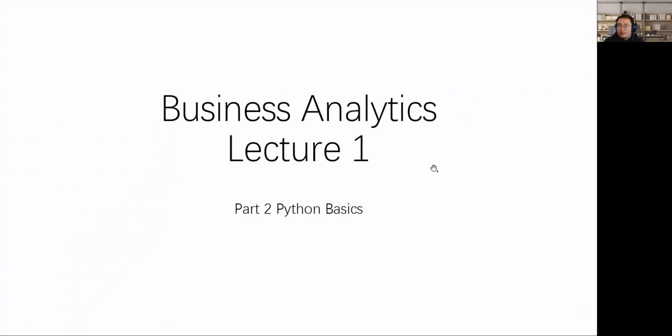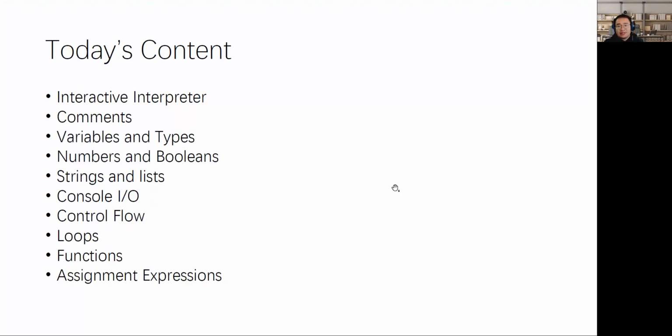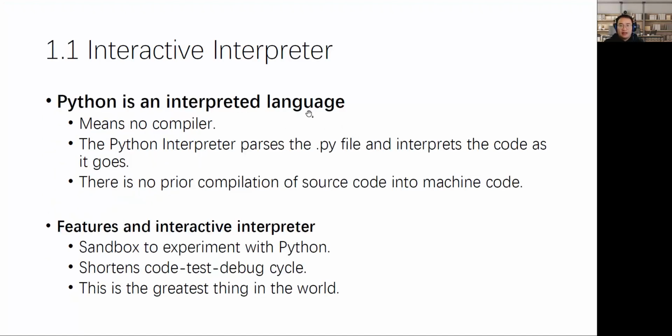Okay, now let's see the Python basics. I think it's easier for students with programming backgrounds, but it will be a little bit confusing for students with no programming experience. Now let's see. So in the second part of today's lecture, we will cover about 10 topics or 10 concepts. Now, let's first talk about what interactive interpreter means. So what does that mean by interpreter?